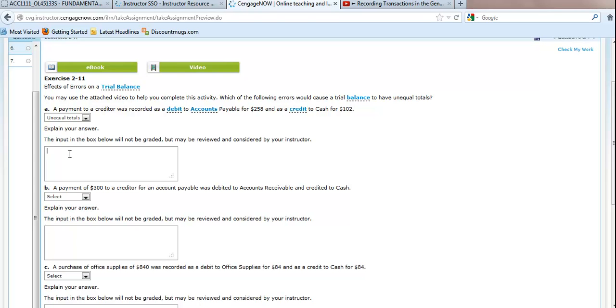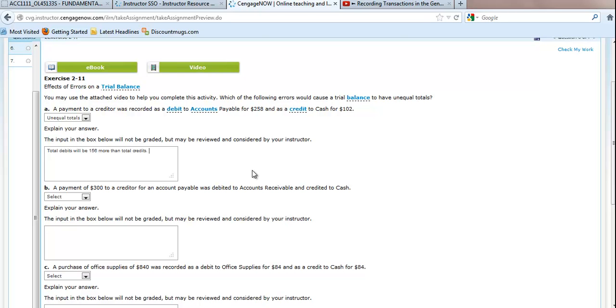Okay, so we recorded the accounts payable as a debit. All right, so what's going to happen is the total debits are going to be $156 more than the total credits. So total debits will be $156 more than total credits. So when you're preparing the trial balance in the very end, when you total debits and credits, they're not going to equal because we didn't equal right here. So because we took less out of total debits, the difference between these two amounts is $156.